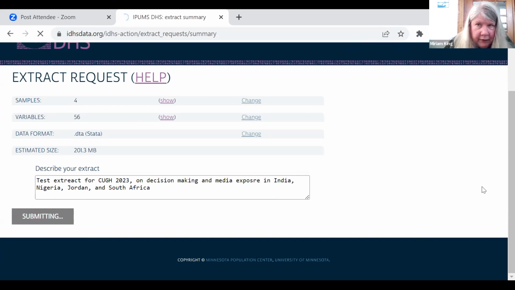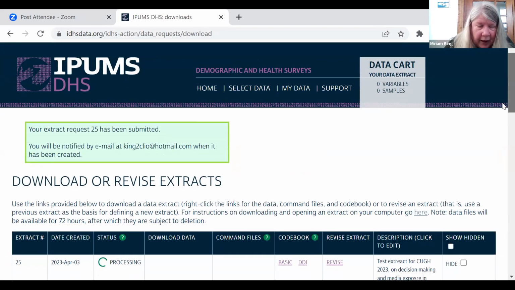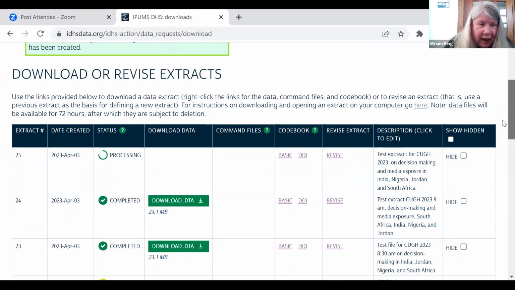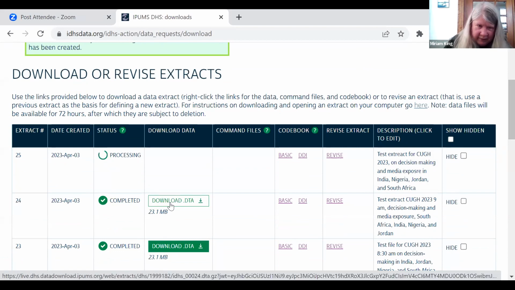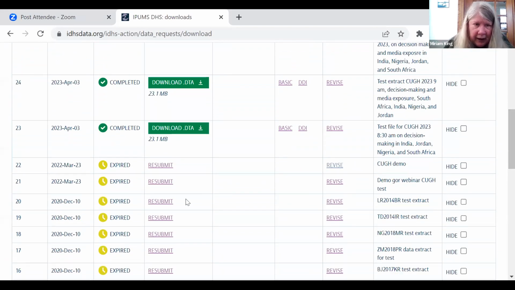And in just a few minutes, certainly while this presentation is going on, I'm going to get an email saying your data are ready pretty quickly. I did a trial run on this earlier today, so I have 2 other data sets that I made in doing a trial run. I could download those data files and start analyzing it right away. I also have a code book for each customized data file request that I make. And for older material, there's not a data file.